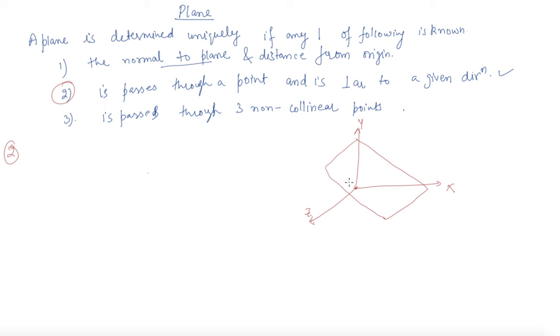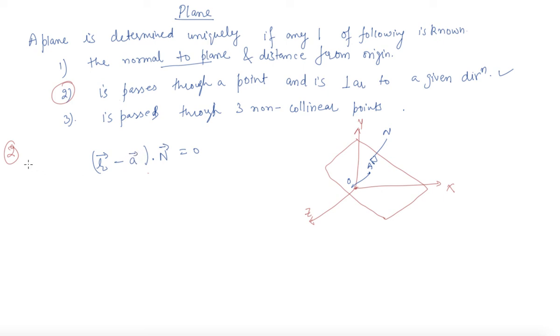So what we need is any point A on the plane. So this is OA, and the second thing is a given vector perpendicular to the plane. So any perpendicular vector is given, n vector, which is perpendicular to the plane. Okay, so the equation of this plane will be like r minus a vector dot n vector should be equals to 0. So r vector minus a vector dot n vector is 0.